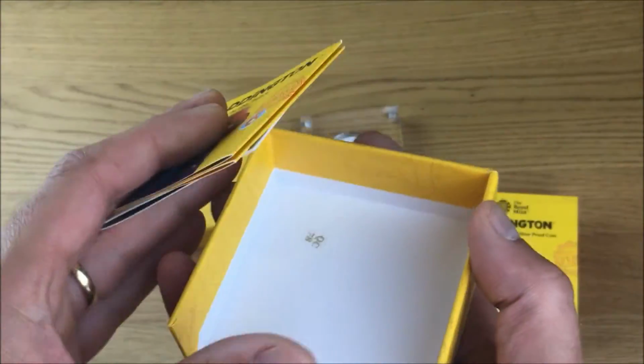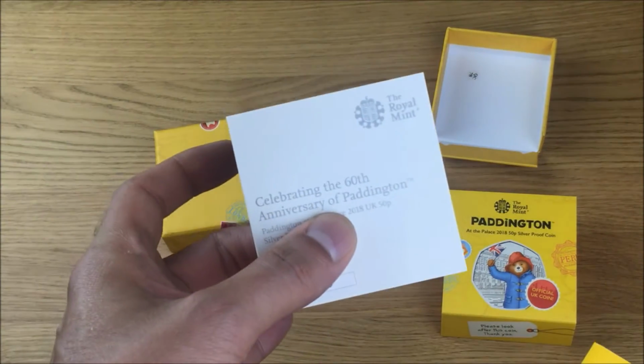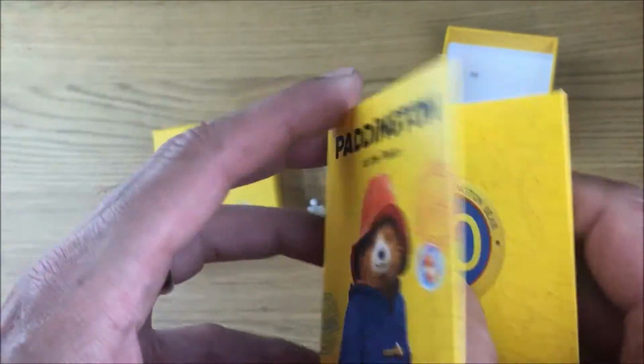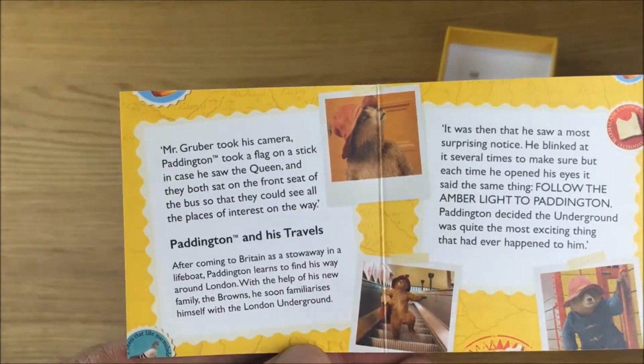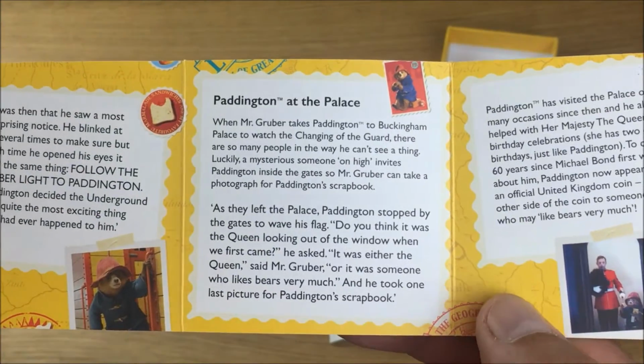Now we can just take the paperwork out and get rid of the box. So we'll leave the COA for a second, and what I'll do is show off, as I usually do, all the paperwork and leave it long enough on the screen so that you can pause it and have a read of that at your own pace.